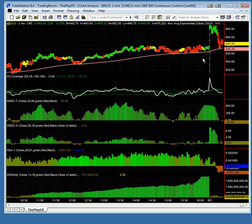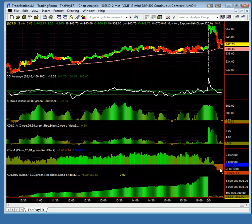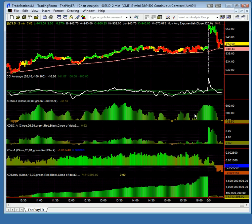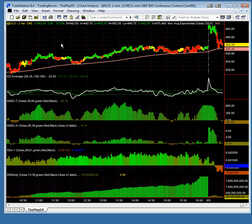But look at here. Complete divergence. We're at a new high, and our primary indicator is completely diverging almost to the level of neutrality. So definitely no big surprise that we got this gap fill here from around 52 to 42, which is where we are right now. The E-mini S&Ps have actually moved to bearish in this indicator. Bearish overall, generally, has been the case with this simple gap fill. So it should be interesting. Got some nice big dynamic moves, but where have our portfolios been?